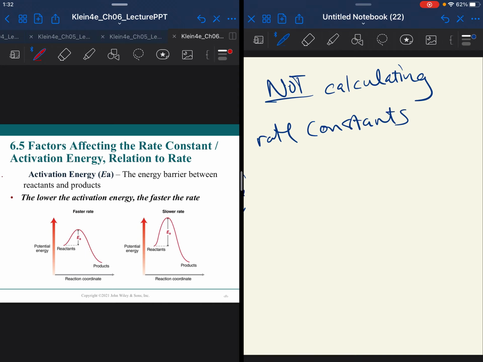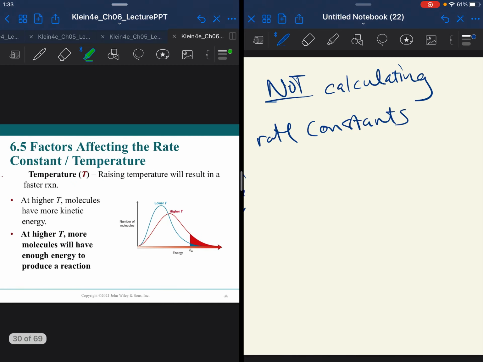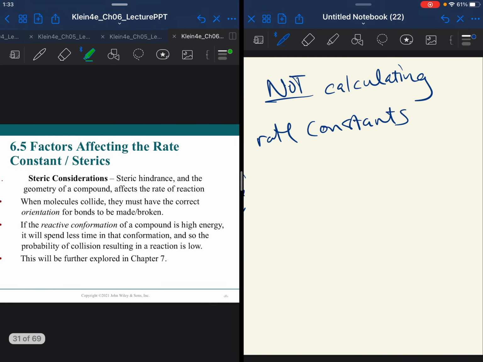And that can be very easy to visually represent when we think about different reactions, ones that are faster versus ones that are slower, if we think about it in terms of their activation energy. With a smaller activation energy, more molecules are going to have enough energy to react, so you're going to get to products faster. I knew this picture was coming. There's that visual representation of why higher temperature can speed up your reaction.